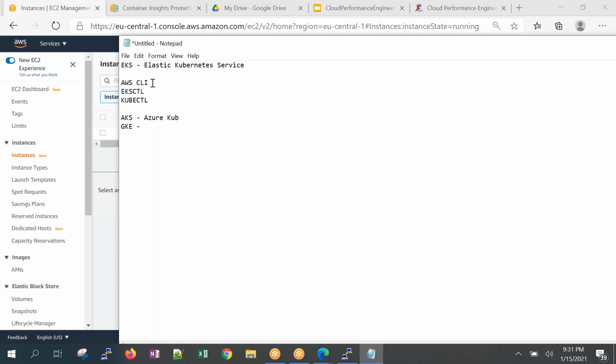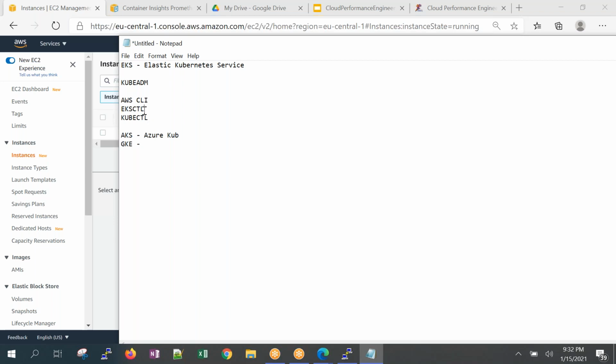Once you have the cluster ready and the node group ready, meaning the worker nodes and the master node, you can also do it manually using kubeadm. I can tell you how to do that, but we are not covering it, because nowadays cloud providers manage the master node, the control plane, and the worker nodes. As a user, I'm responsible only for creating the pods, services and applications, and configuring them so that we have auto scaling for the pods and the cluster. We'll be monitoring that as performance engineers.